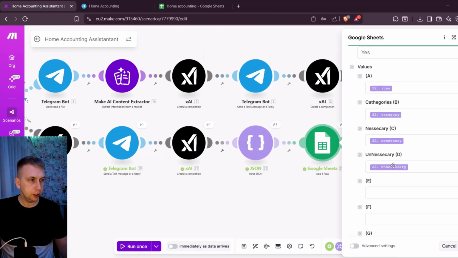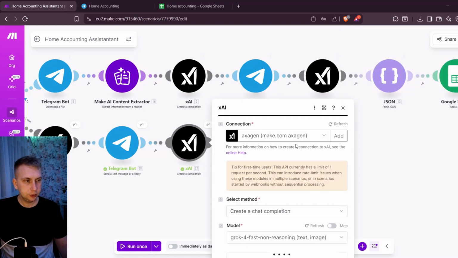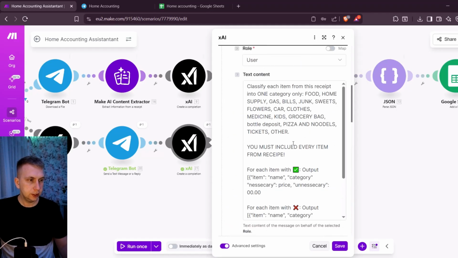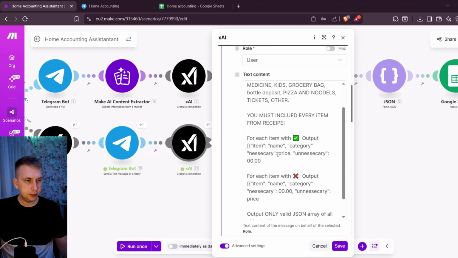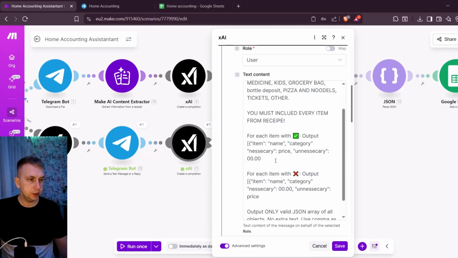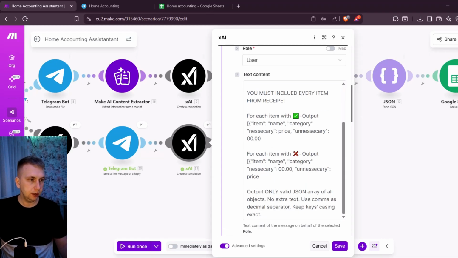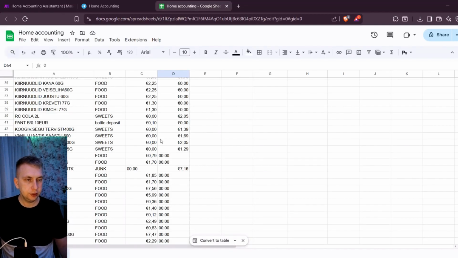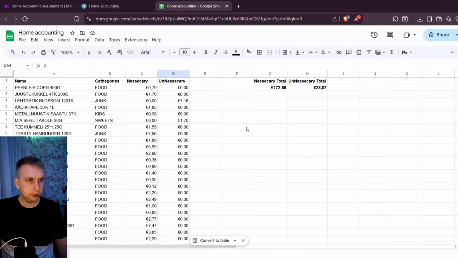So that's why I have this prompt here in AI: if the item is necessary, then it's gonna put the price in the necessary category, but unnecessary is gonna be 0, and the opposite with the unnecessary, it's gonna put zeros in the necessary and the actual price in the unnecessary. So that's why I had zeros here, to make it properly work in make.com.